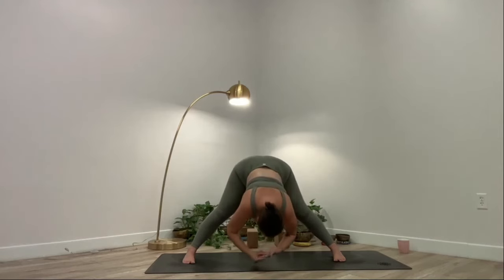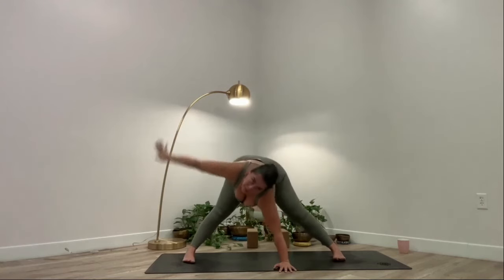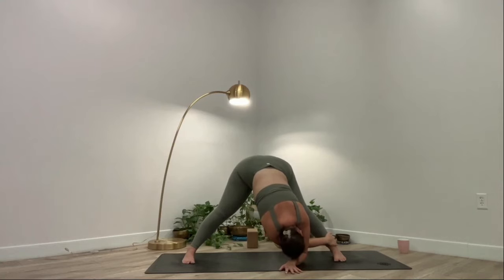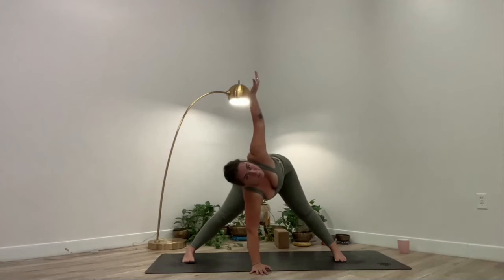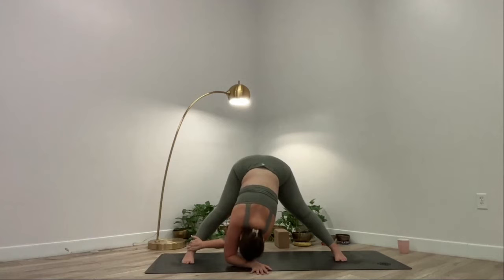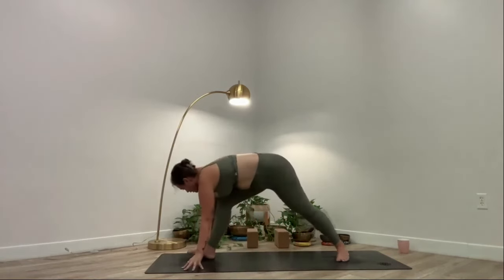Let the left hand root into the mat, right arm sweeps up and open. Right fingertips to left ankle. Release when you're ready, second side, right hand roots, left arm reaches. Left fingertips to right ankle. Release when you're ready, we'll find a lizard lunge to the back of our space.